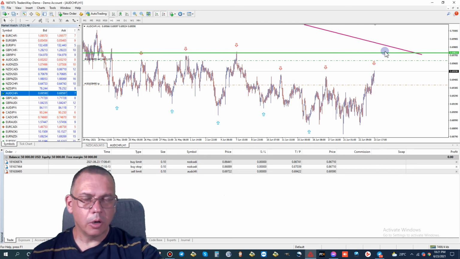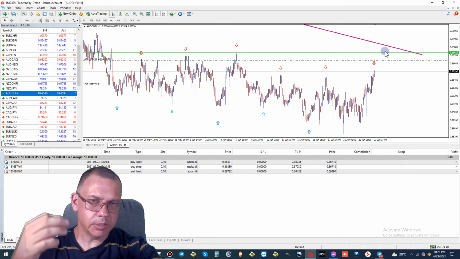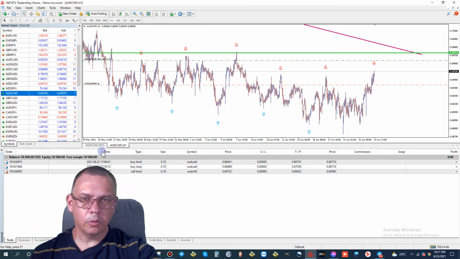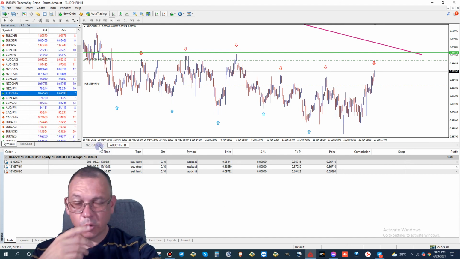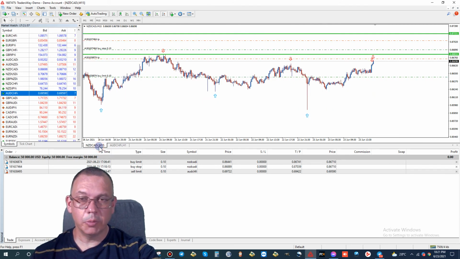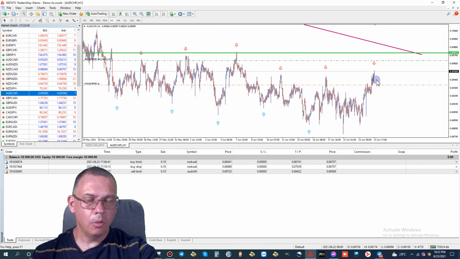So there are times where you want to place both a stop order and a limit order, but the majority of the time you're going to see something like this, where you want to do a limit order only. Like this one here, it's fine to use a limit order and a stop order, because we know the price is going to shoot back down and then go up more. Okay, and it could do the same thing here. The price could shoot down and go up more.